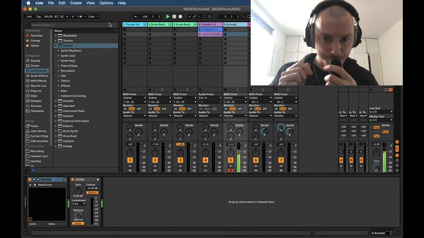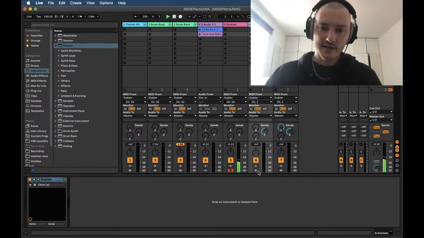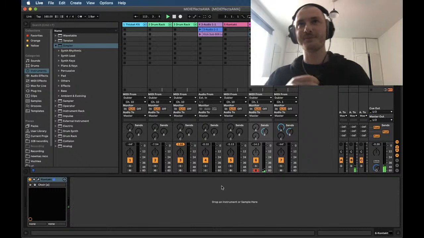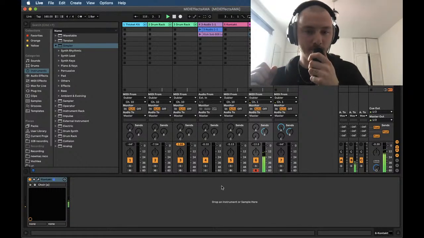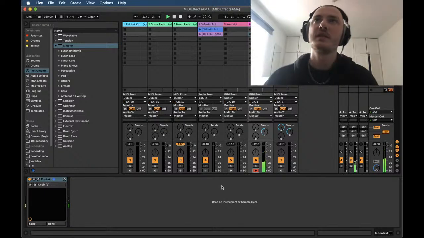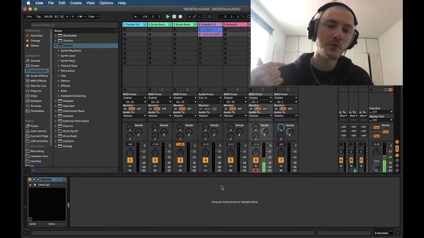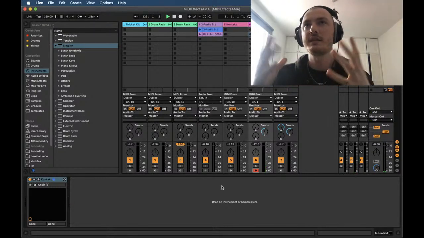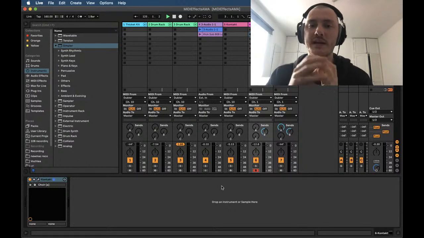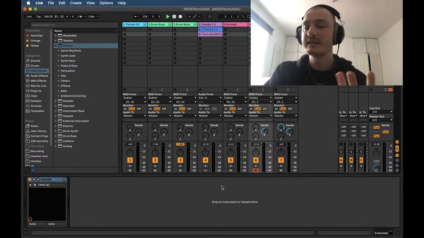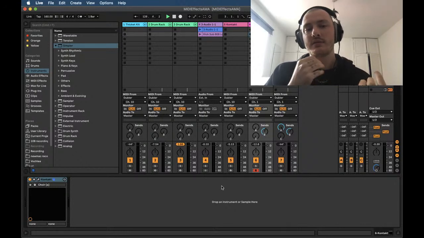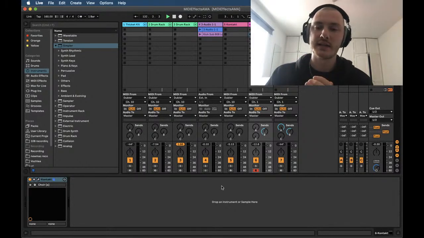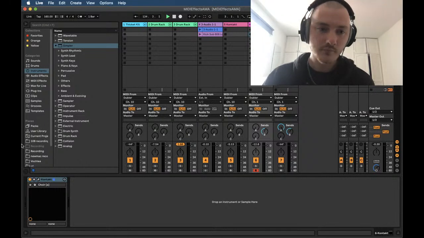And on this one I've got a choir. Ba, ba, ba. Oh, excuse me. Ba, ba, ba, ba, ba, ba, ba. So I've got a choir here, something that's quite velocity sensitive, and what I want is maybe just this choir to come through if I'm doing this at the same time when I hit bigger notes. So we can use a velocity gate here to make it so that whenever I sing it loud, it will come through, but if I'm not singing particularly loud, then it's going to block it.